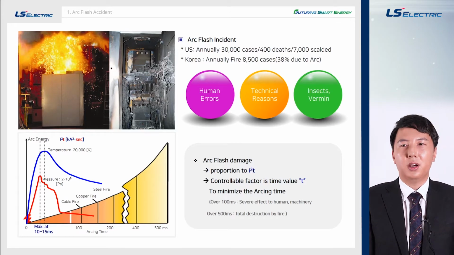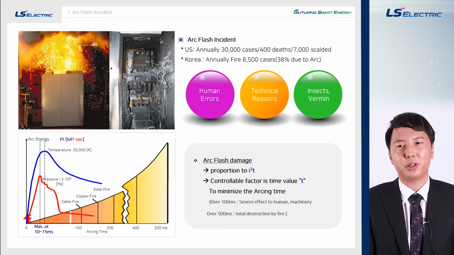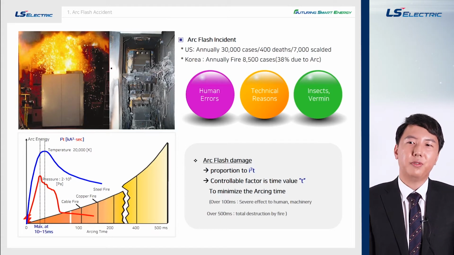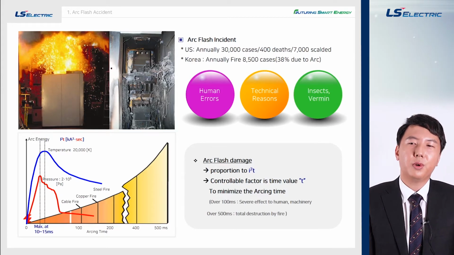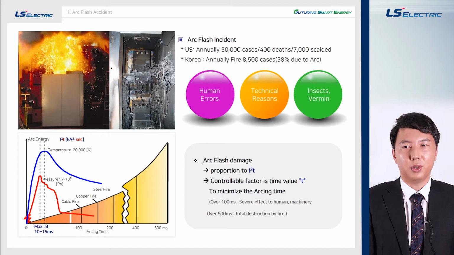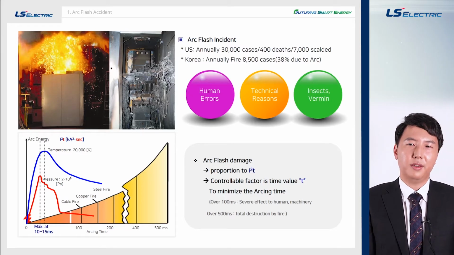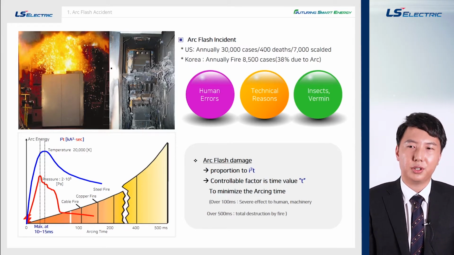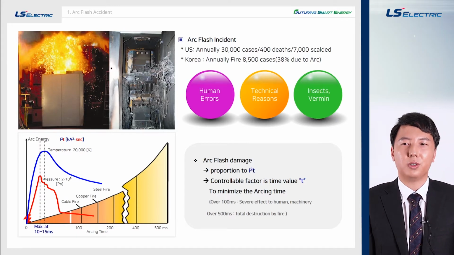Until now, protection against arc flash was limited to protecting human lives by enhancing the structure of the switchgear and preventing the arc from reaching the front, back, and lateral sides of the switchgear. As a result, the arc will flow to the top side of the switchgear, which is a mechanical and structural method for arc protection. This may save human lives, but as you can see in the picture, one cannot prevent damage to the internal equipment at all.